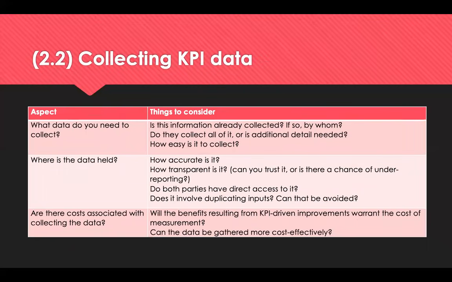Now, all KPIs are dependent upon the availability of relevant data. What do you need to collect? Does it already exist in the buyer or supplier's systems? You must ensure that KPIs are based on the IPA rule and not on the availability of data. If the KPI is important, then it's worth collecting the data for it.